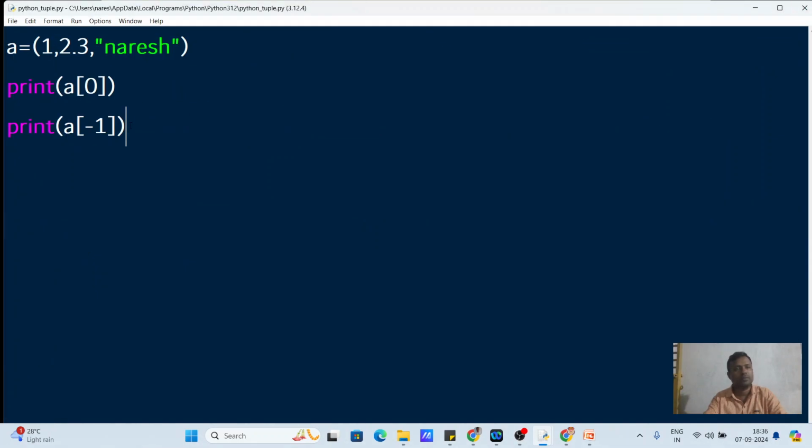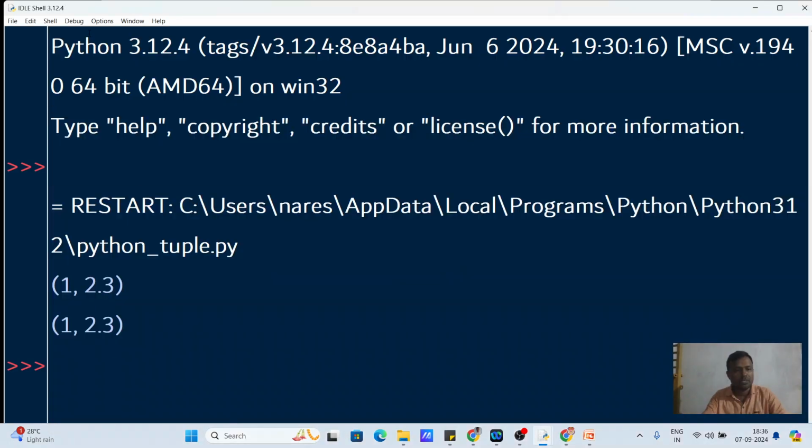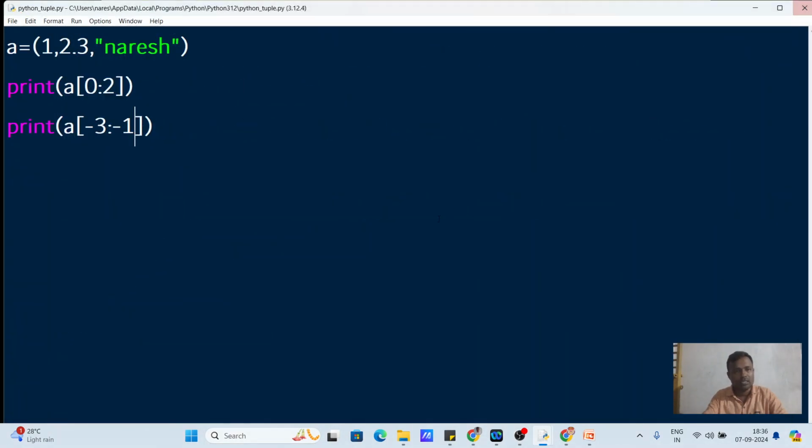Yes. Whatever slice operations we can perform on the list and string, the same slice operations you can perform on the tuple also. So slice indexing operation wise, there is not much difference.